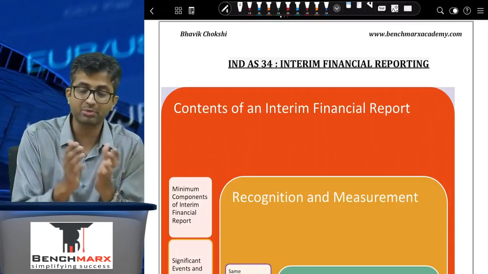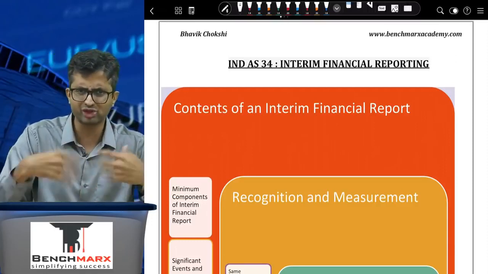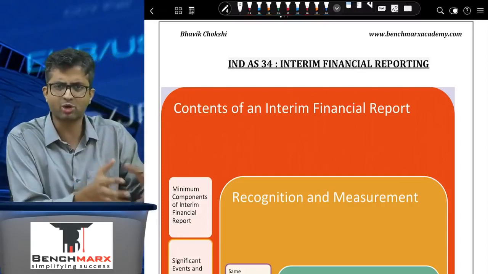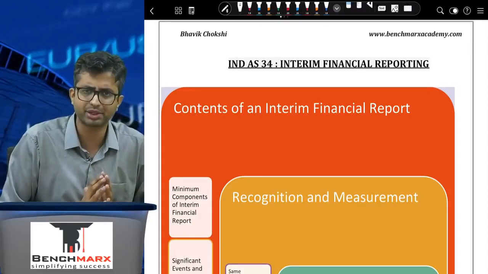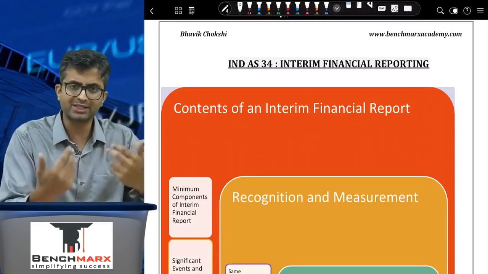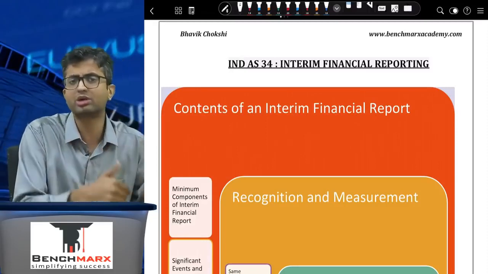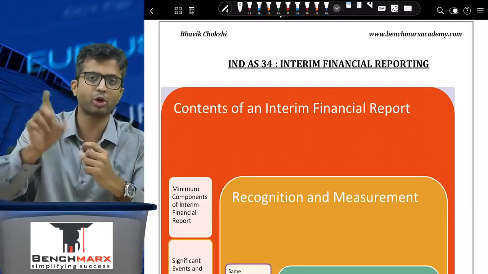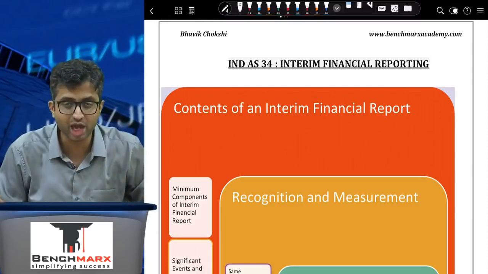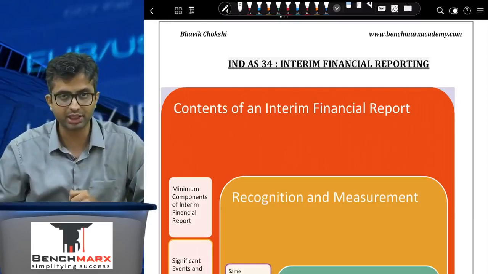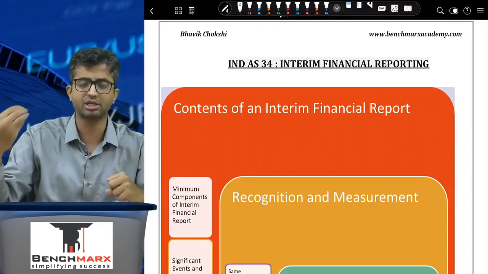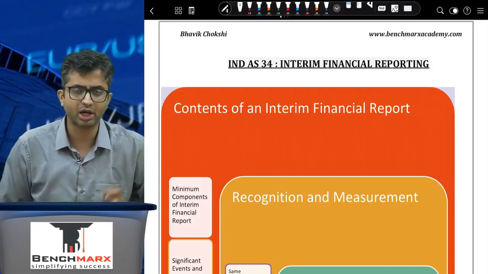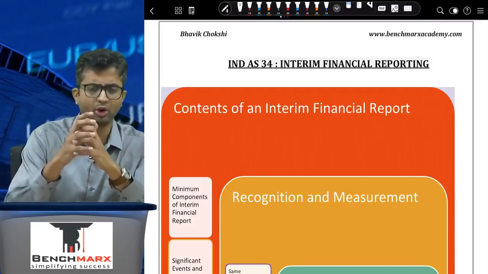Then we go to the measurement and presentation, which is the important part. In terms of measurement, we generally follow the accrual. That is a discrete concept where we treat every quarter or every interim period as a separate financial period. And if an income or expense is accruing in that period, you will record it. The only exception to this is actually income tax, where we usually follow what we call the integral view. That is, we look at the entire year. We estimate the income of the entire year, the estimated tax of the entire year, and you calculate the weighted average tax rate, based on which you find the income tax expense, which is the important part.